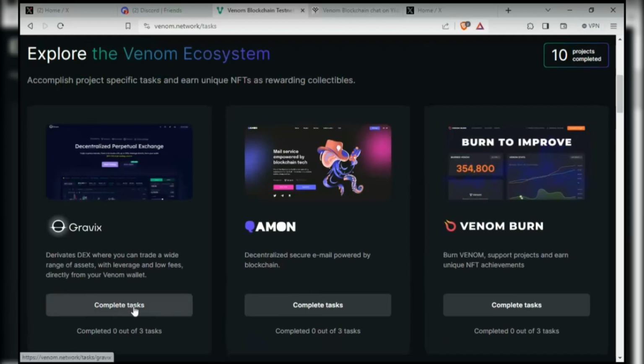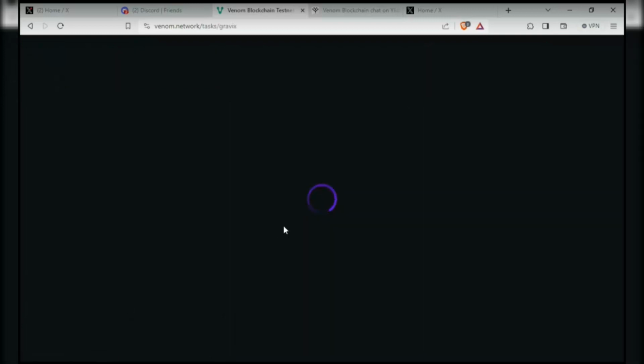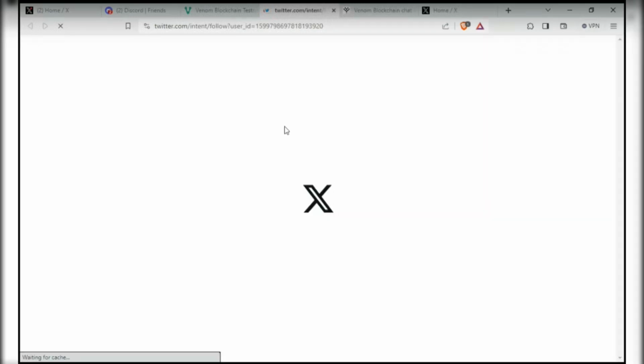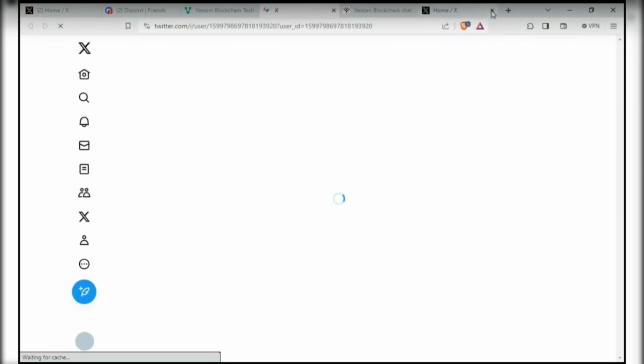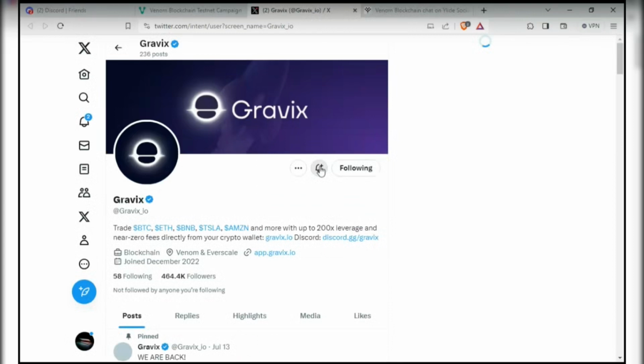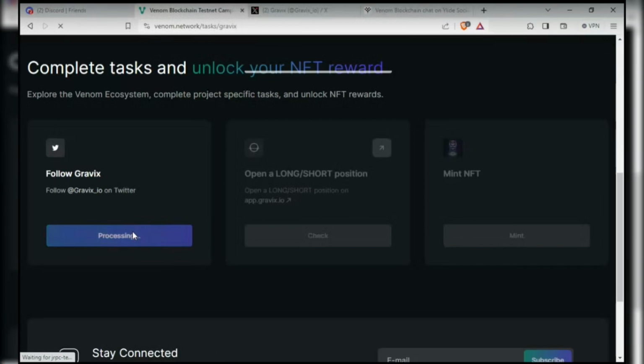Then you come back to follow. Load your Twitter. Follow for follow. Come back, check if it's completed, and it takes you to the next one.